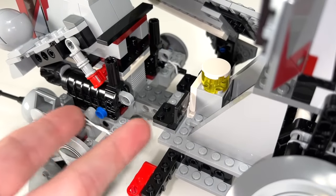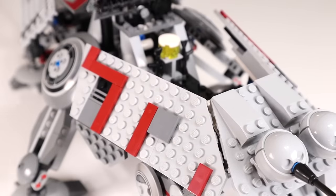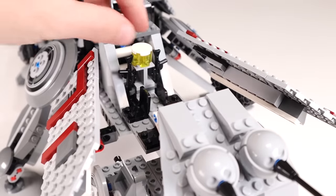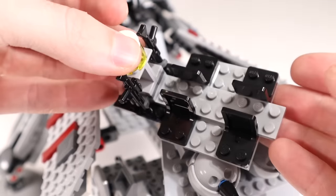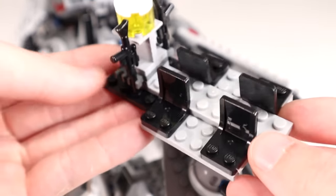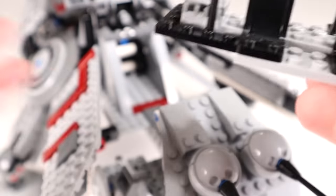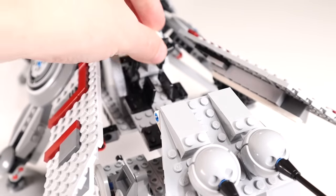This back section is more of the same. You can lift this up just like the front and pull the panels out slightly, which gives you access to a completely removable section. Pull it up and you have four seats in the back — for zero clone troopers that you have to spare for those seats. It's nice that there's a little bit more space in the back, a little more walking room, and a weapons rack. That's definitely more than you get in the front, but I still don't feel like it's enough.